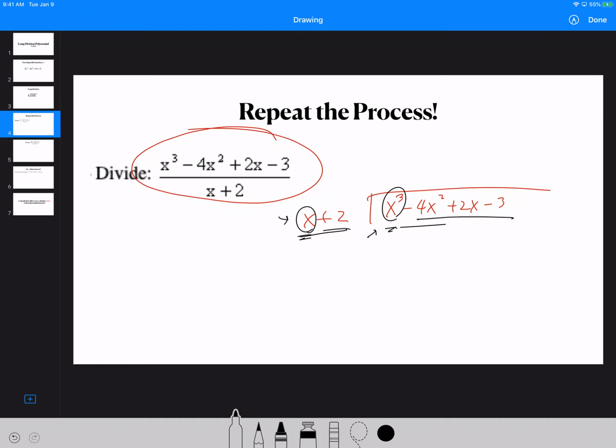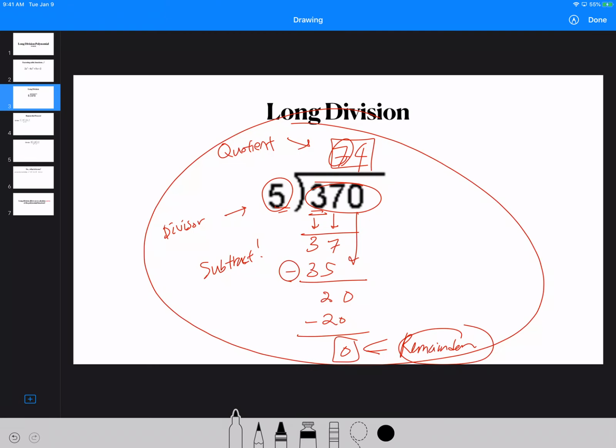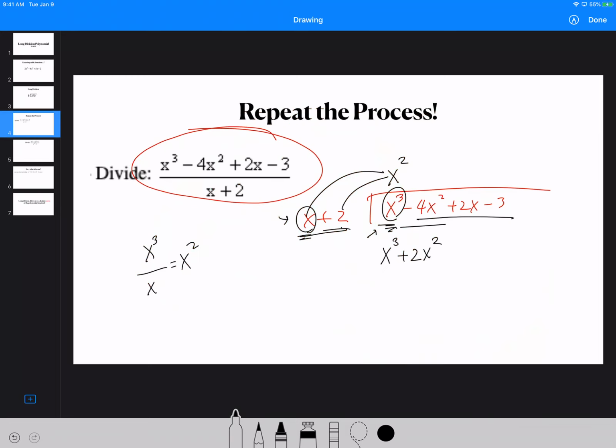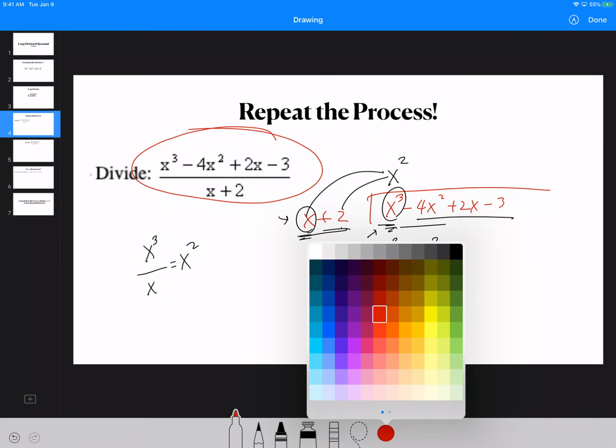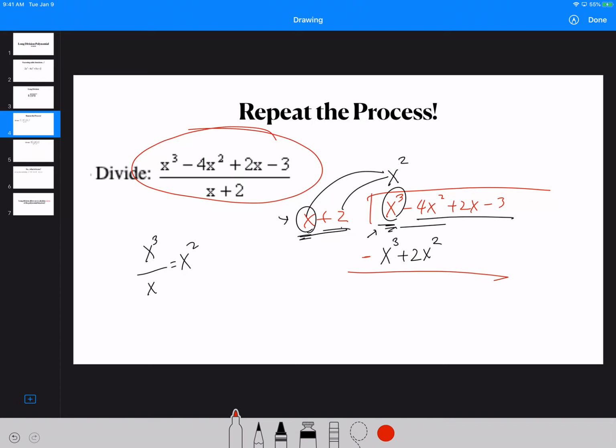The easy way to think of it is to always take the dividend and divide it by the divisor, so you get x cubed, I mean x squared, right? So you write x squared up here. So x times x squared gives you x cubed, and then you also need to distribute the 2 with the x squared, so you write that down here, plus 2x squared. And then what was the next step after we multiplied? We always subtracted them, right? So we are going to subtract top and bottom.